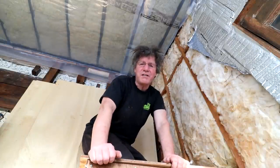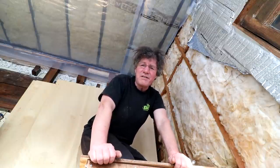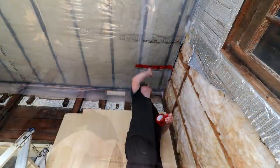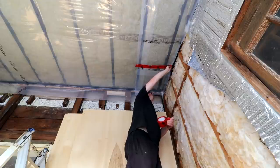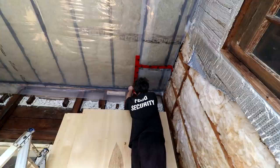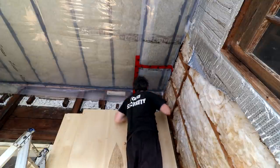I'm going to try using some tuck tape, and I'll see how well it lasts, holding the vapor barrier, kind of sealing it. Kind of a test, and if it works well, I'll use that for all the rest of the room. It was Marisol who suggested using the tuck tape, so I'll give it a try. So I'm putting the tuck tape down across the seams, and I'm hoping that seals it in so the moisture from the room can't get into the insulation. But we will see in the future how well it does.